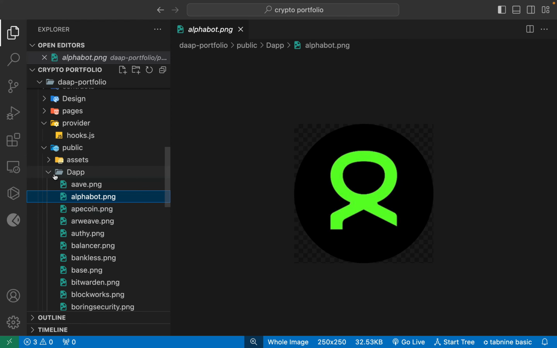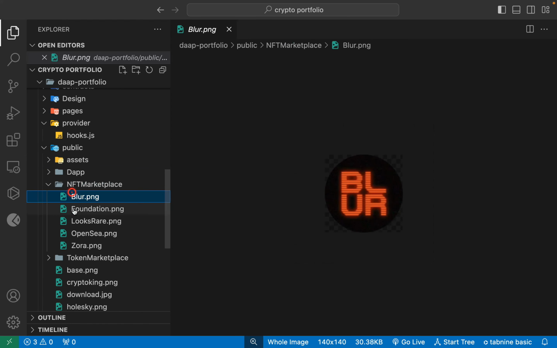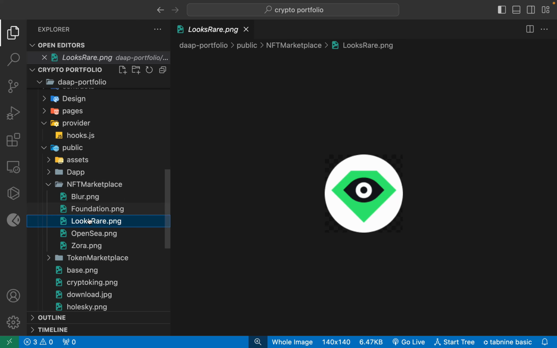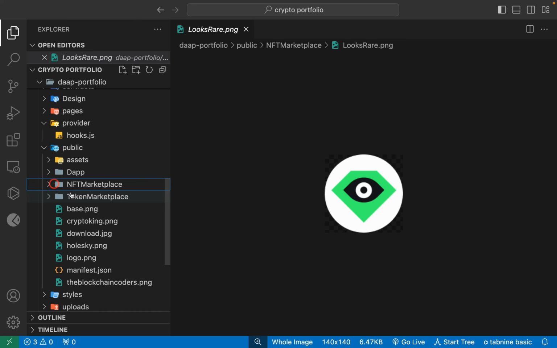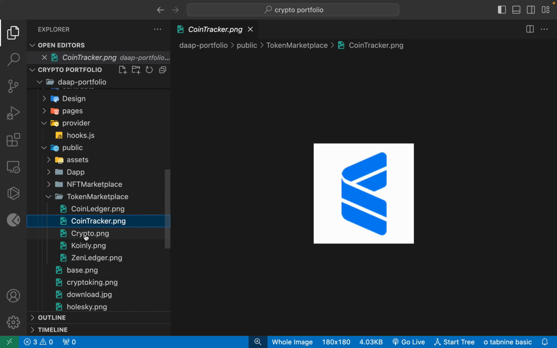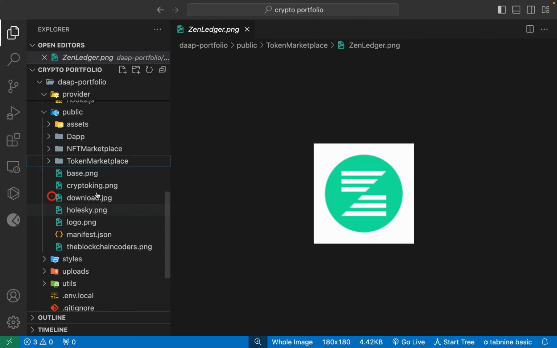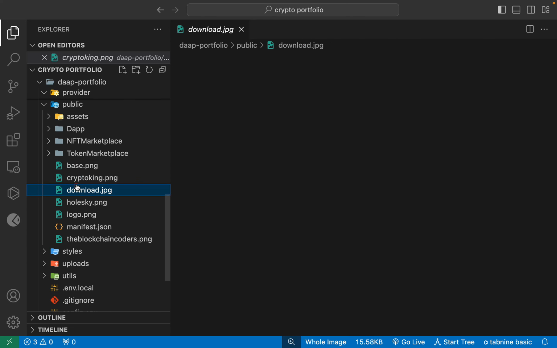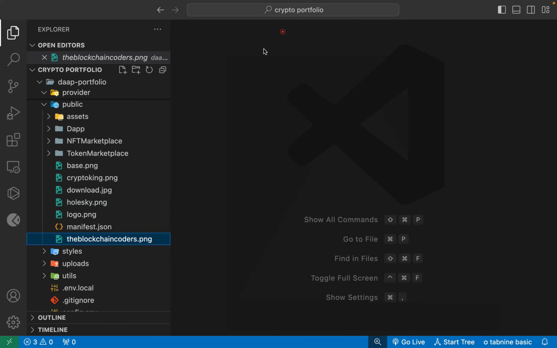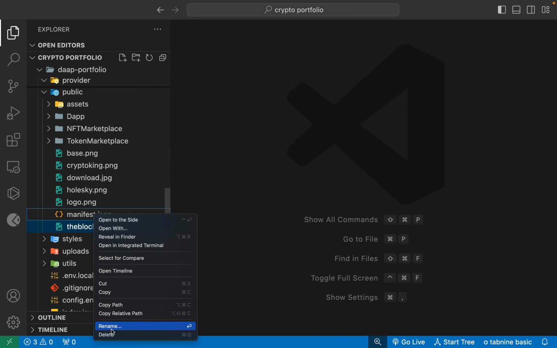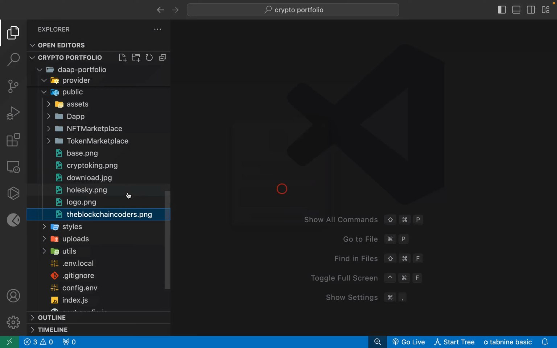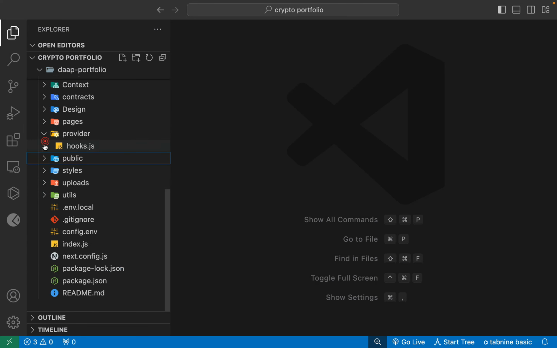All the images for the DApp, we have the images for the NFT. That's all you will find. The NFT marketplace which we are promoting, that's what we have here. Here we have the custom NFTs, that's also you will find. And here I have a couple of network images and the logo, that's all you will find. Perfect. I'll simply delete this one, this is not that important. Perfect. So this is what we have in the public folder.